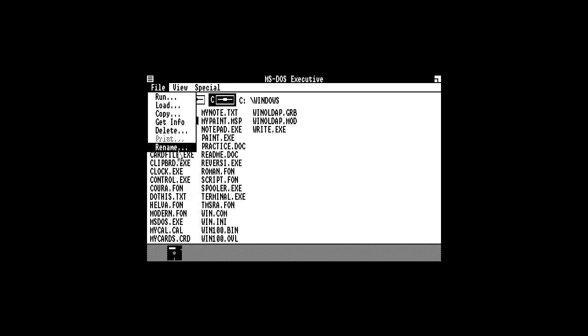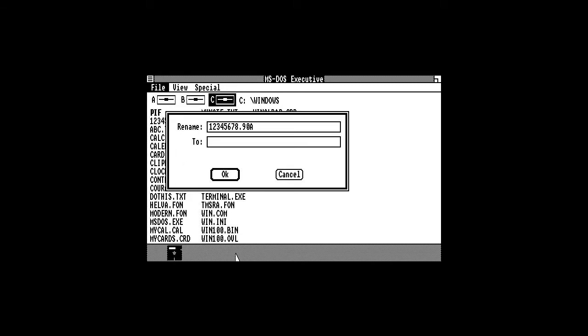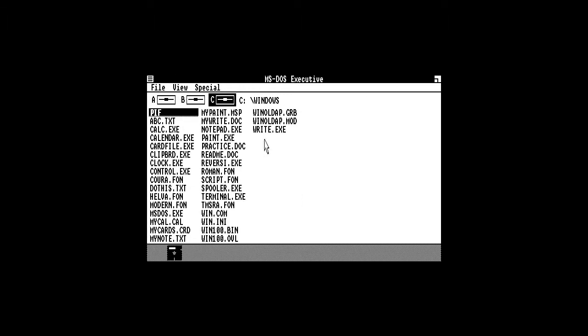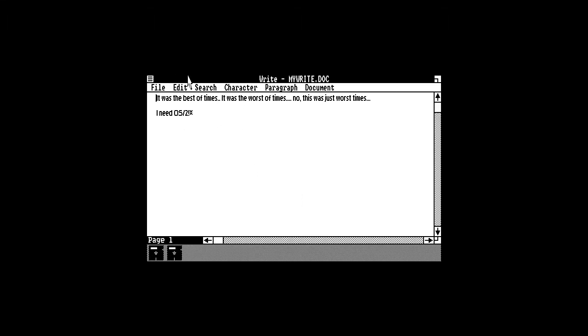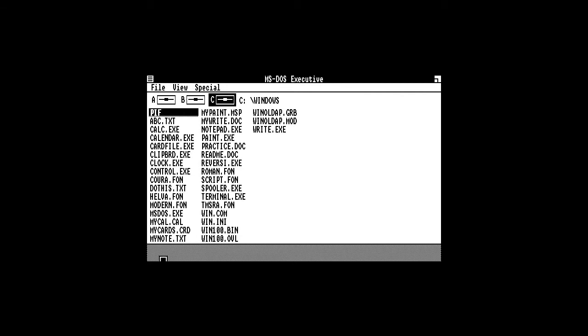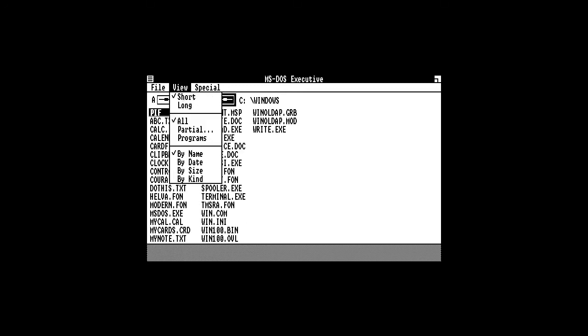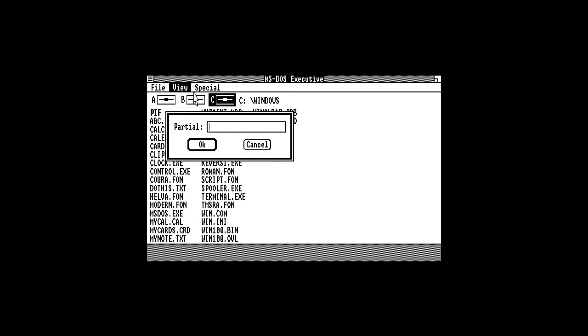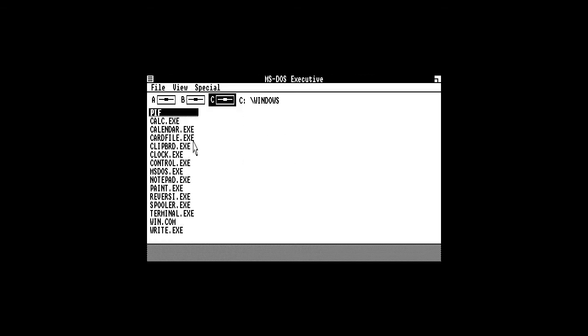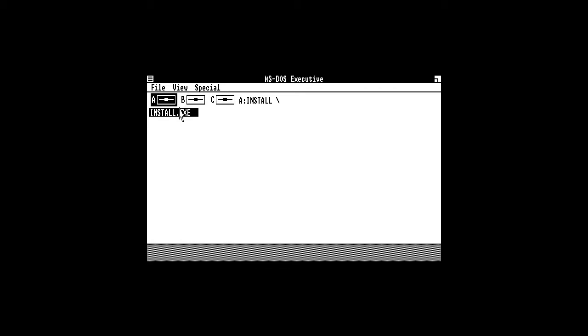But then I apparently just gave up or something. Okay, there we go. I don't know what I was doing there. Let's just call it what I've been calling things. And then we'll do that. And then we'll just kind of play with the menu a little bit, see if there's anything cool in here. That's probably filtering, of course.